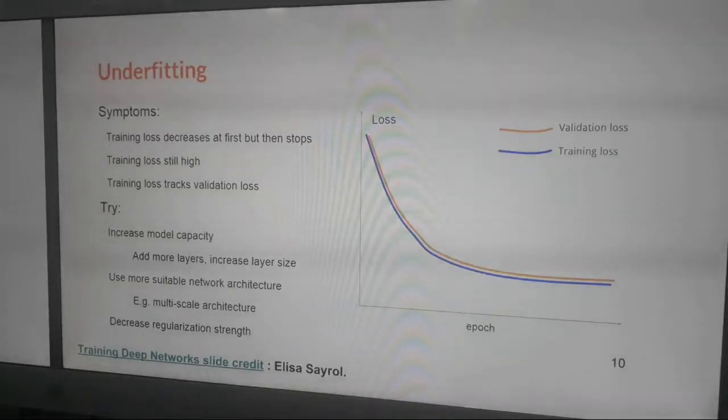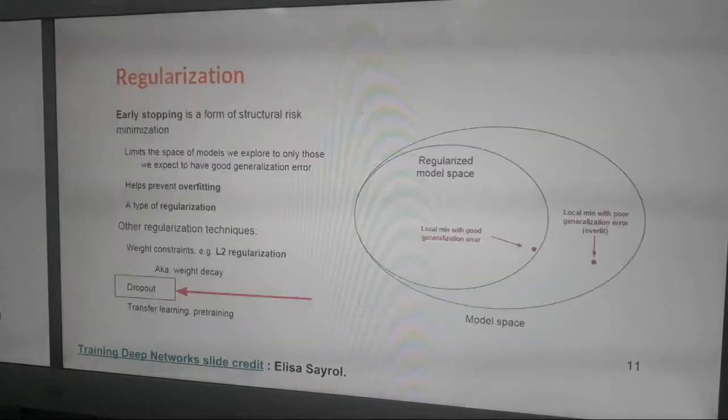Then decrease the strength of your regularization. So far so good. You have been hearing so much about regularization, and regularization is all about preventing overfitting.